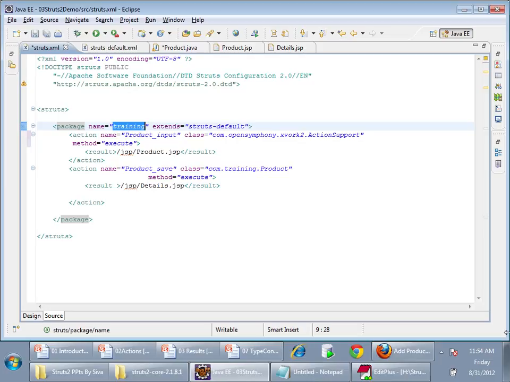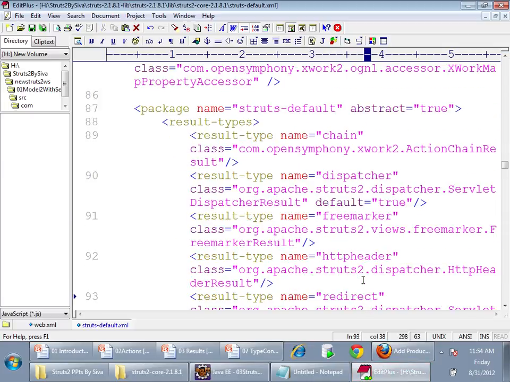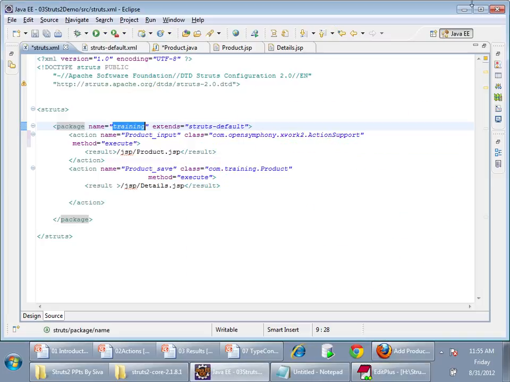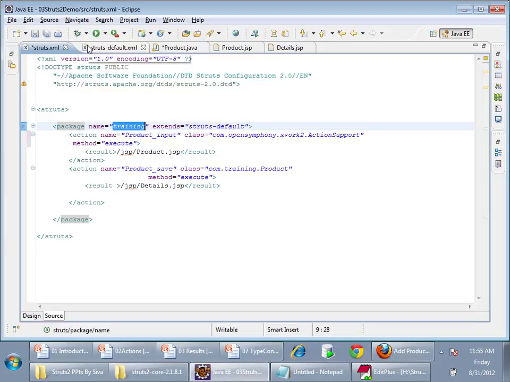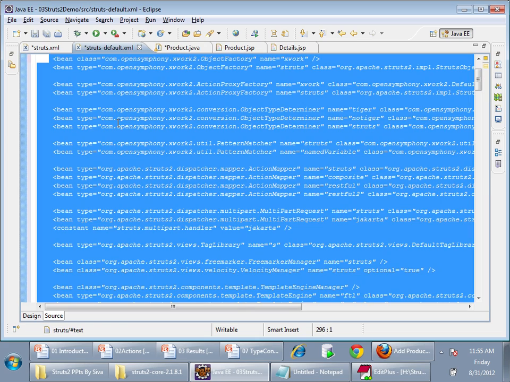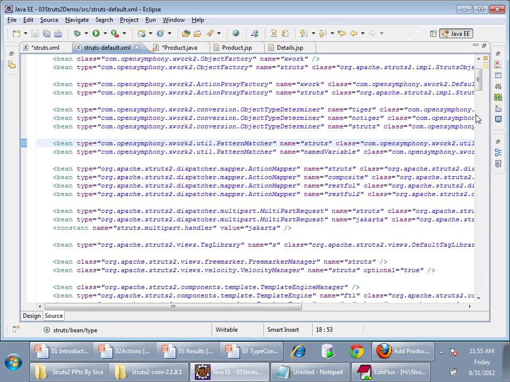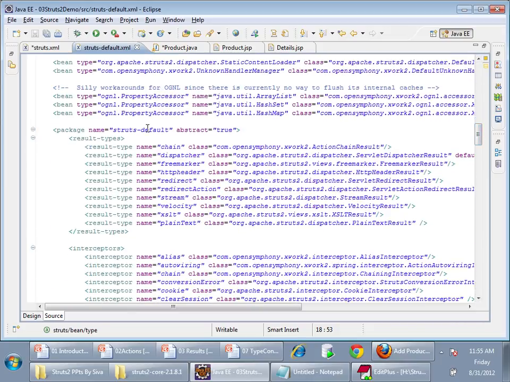So let's see what this package called struts-default contains. I'll just copy this to this one. Okay, here it is. This is the one. I'll just show you the package struts-default.xml.